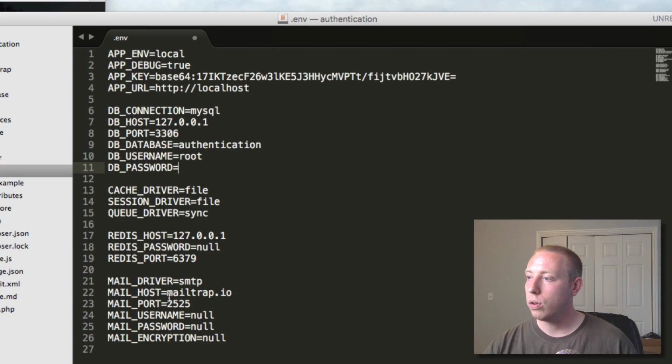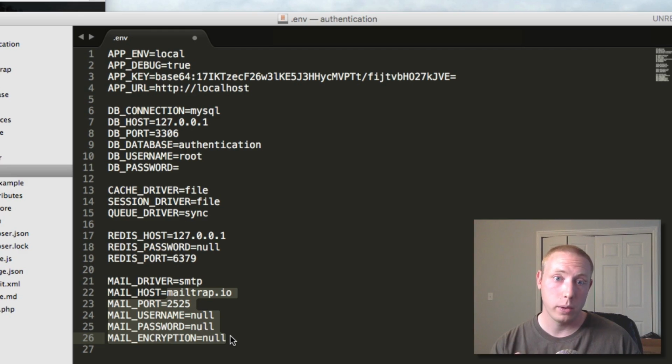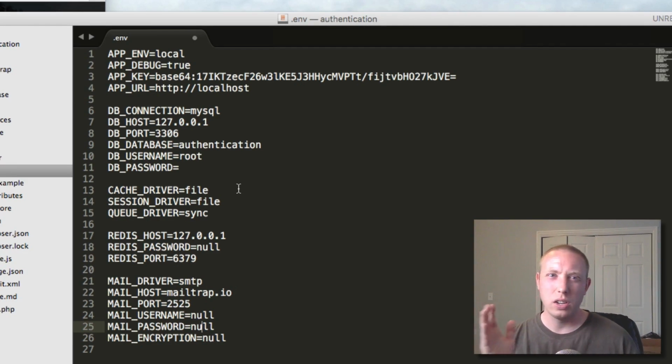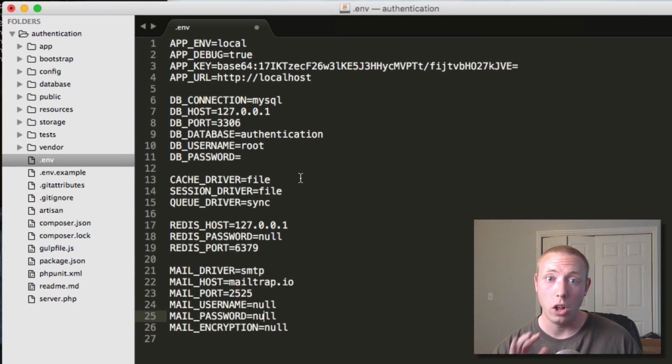If you wanted to go through, you could also set up your mail application now, your mail trap like we did before. And you could go ahead and get that set up as well. And you would just open up mail trap and you'd put in the password. Same thing we did in the last video. And then your username, your password, and you'd be done. So you could go ahead and do that if you'd like. We're actually not going to test it, but that's all it would take. And then you could actually do your email testing as well. So that's another thing you might want to do.